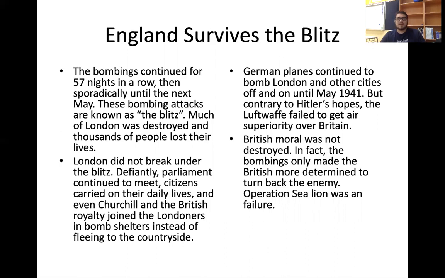Right, class? Of course, a lot of people died. You know, most people survived. Most people were able to go into the bunkers, but not everybody, right? Of course, a lot of people are going to die due to the fires. They're going to die due to asphyxiation, choking on smoke, and so on and so forth. However, London did not break under the Blitz. Defiantly, Parliament continued to meet, citizens carried on in their daily lives, and even Churchill and the British royalty joined the Londoners in bomb shelters instead of fleeing to the countryside.